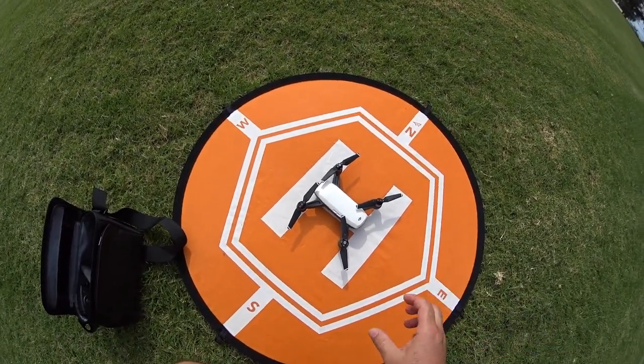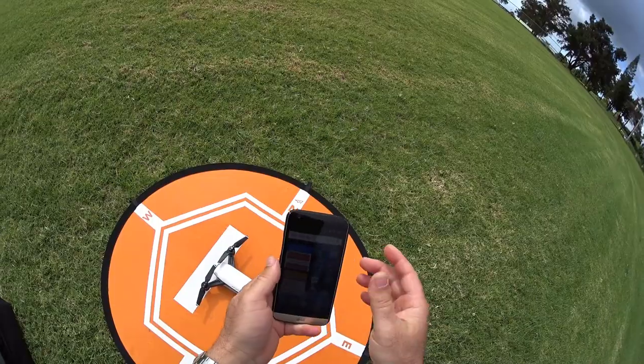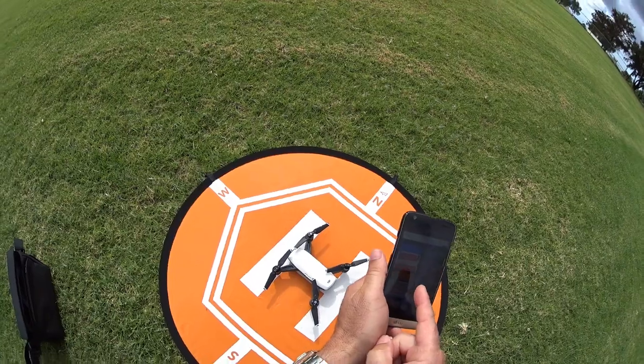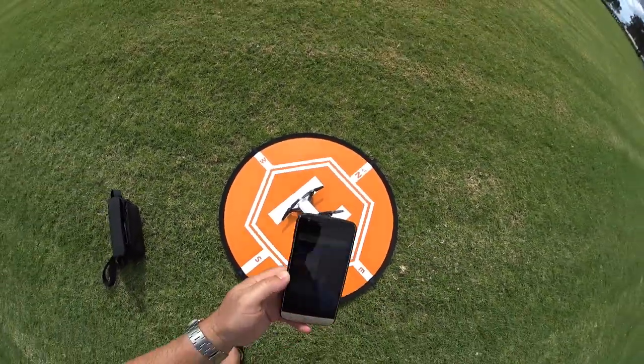We're seeing the propellers just jerk a little bit. It's booting up. We hear that DJI infamous chime there. And let's get the cell phone started. I am going to be recording this cell phone as well for you, so you can see actually what's going on with the cell phone also.